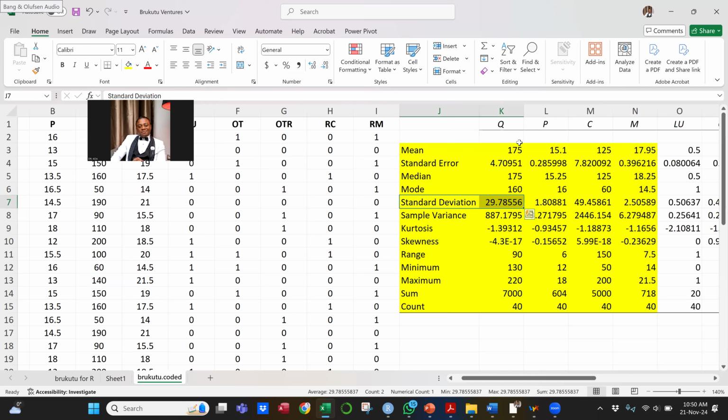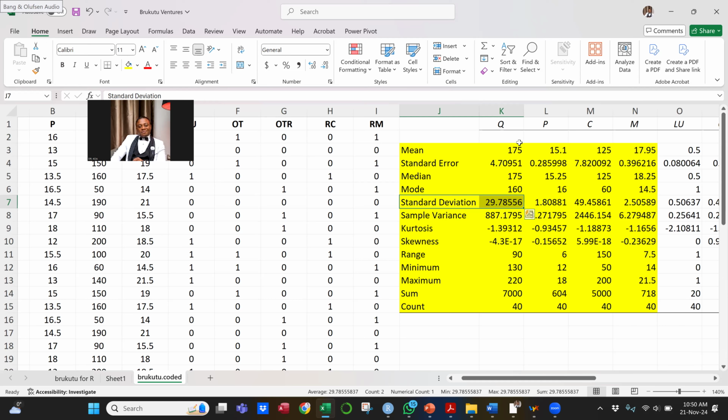So it means that the quantity demanded of each store varies a lot among the variables. Some of them have got big quantity demanded. Some of them have got small quantity demanded when the standard deviation is bigger than the mean. And when the standard deviation is, what do you call it?